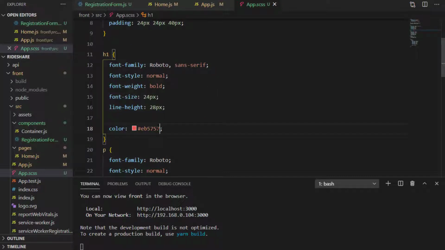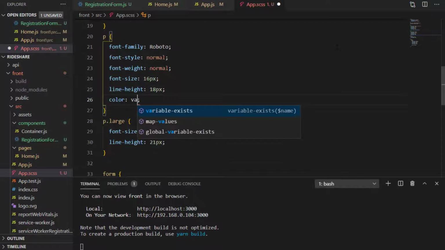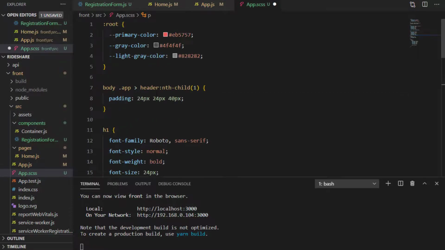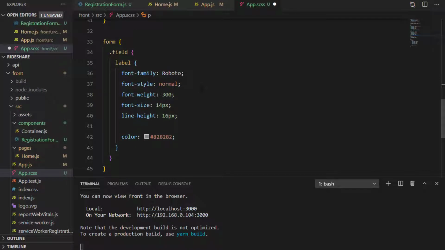Now to use a variable, of course, we'll use the name. For example, here inside a function, the function is var, which is provided by style sheet. So var, and inside of the var we put the variable name. This is how we use a variable. Similar way here, var, and we put the var name here. It is gray. Let me make sure the gray is with a. All right, I'll copy and paste it here. So here it is light gray.